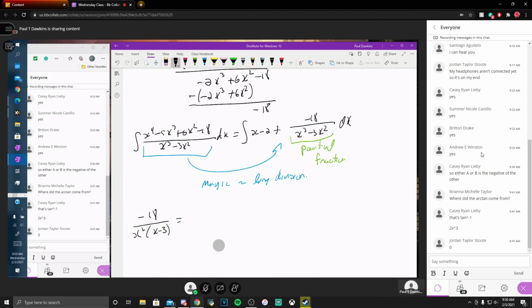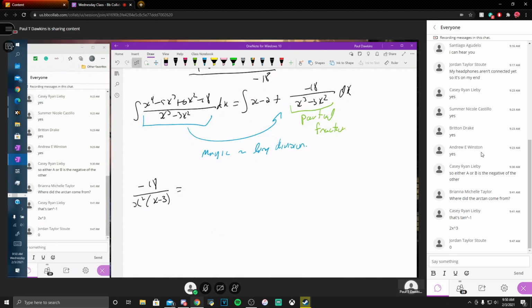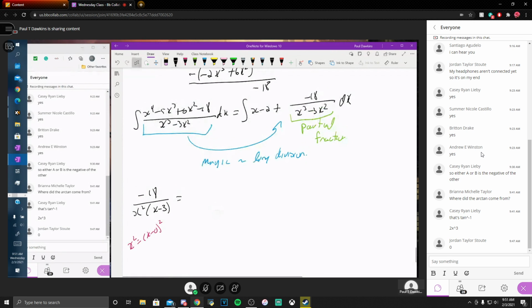So just a constant over x minus 3. This x squared here, folks, there's a couple ways to think about this, but I think the easiest way is to think of x squared as x minus 0 quantity squared. x cubed is x minus 0 cubed, x to the fourth is x minus 0 to the fourth. What that means for us, folks, is that you don't think of this as a quadratic term. You think of one of those linear terms to a power. So what I have then is a over x, one for each power.